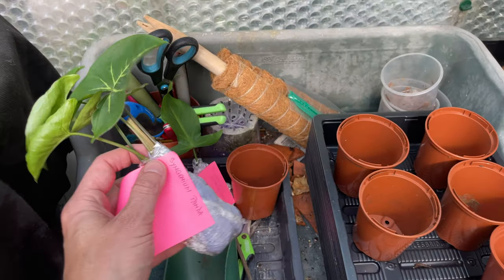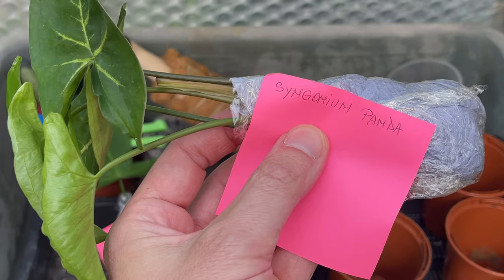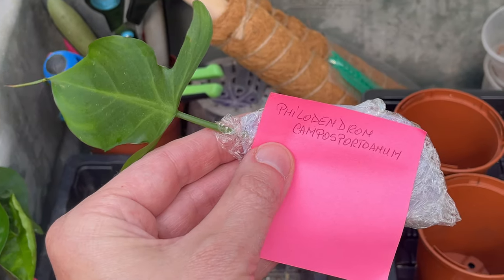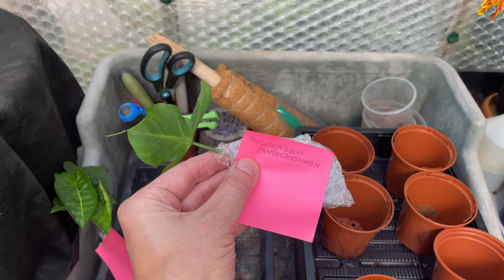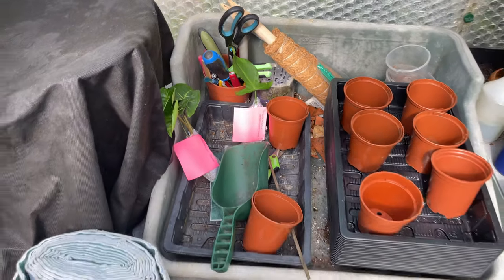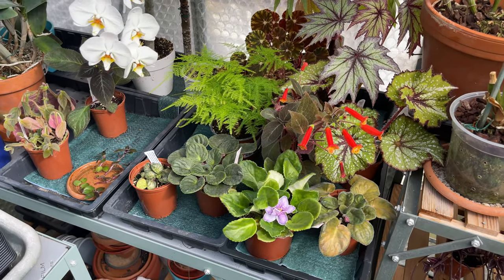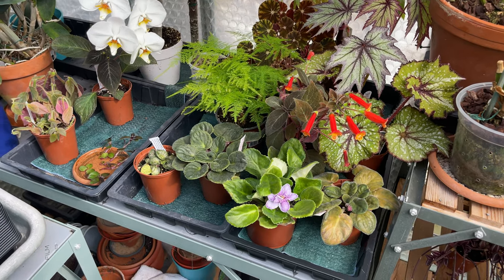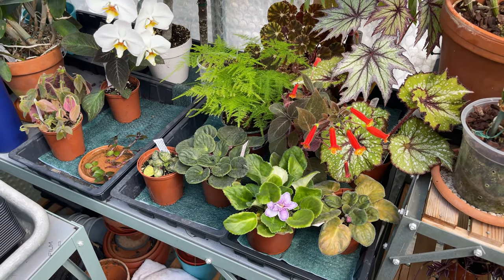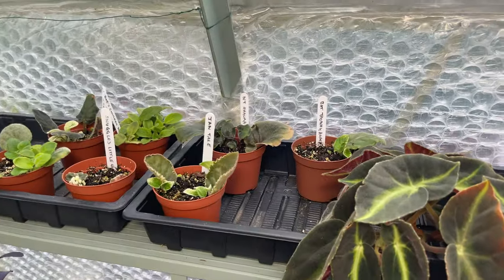A couple of new plants here — Smar sent me these from Semihydroponics with Smar. That one is Syngonium panda, and that one is Philodendron camposportoanum — gorgeous new leaves. Very kind of her to send those over. We've lost a few African violets because I've put them in the conservatory. I'm feeling a bit like I don't know if African violets are going to be my thing — I don't know whether they're just not showy enough. I'm wondering whether these nice new babies up here might be a little bit more interesting for me, but I'm really not sure.